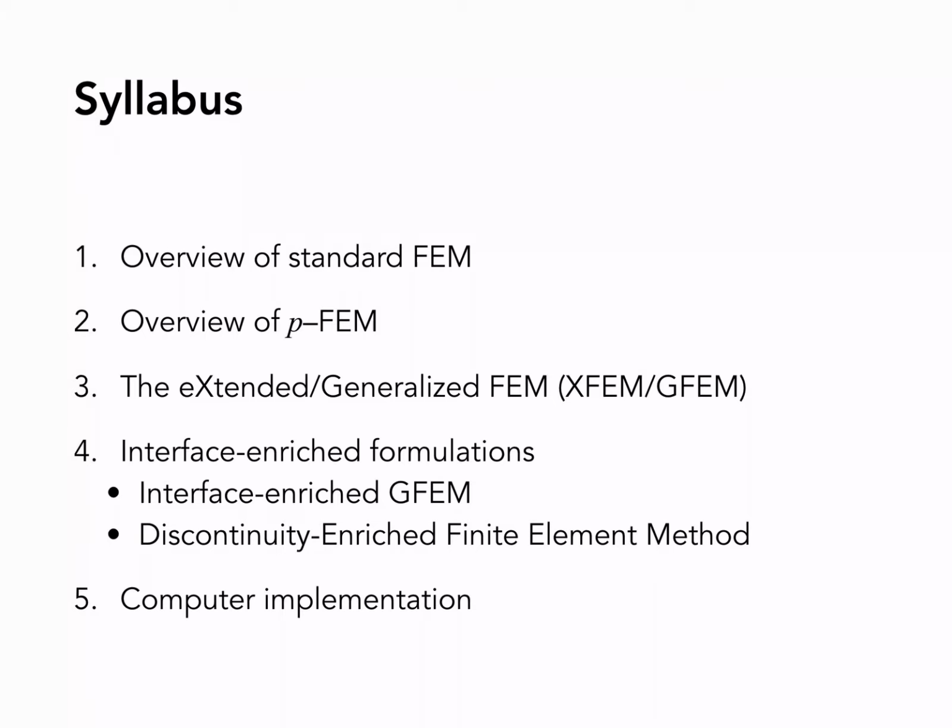Okay. After the standard FEM, we will go into the P version of the finite element method. So in the standard FEM, if you want to get a better solution, you just refine the mesh. So you get smaller and smaller elements. In the P version of the finite element method, you can keep the mesh constant and then improve the approximation of your function. So you can improve the behavior inside each element by, for example, increasing the polynomial order. So instead of using just linear functions, you can use quadratic and then cubic and then quartic and so on to improve the behavior.